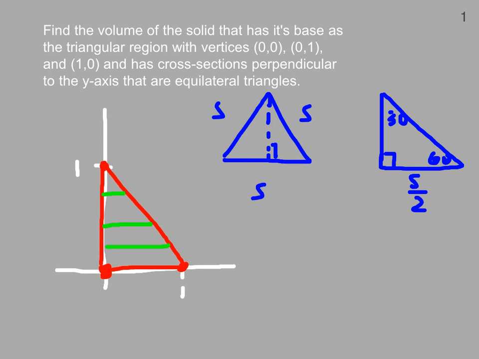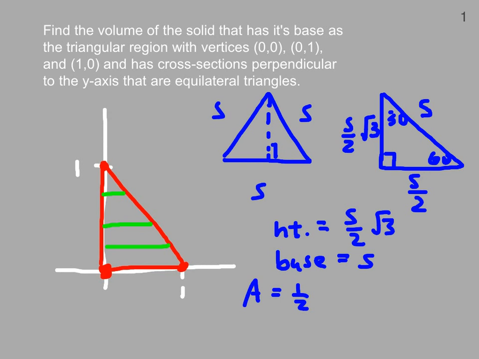In a 30-60-90 right triangle, the relationship between the sides are that what's opposite to 30 is what we call X. What's opposite to 60 is X root 3, and the hypotenuse is S. So, S over 2 root 3 is the height of the triangle. Just a general equilateral triangle has a height of S over 2 root 3, and the base is S, so the area would be 1 half the base times the height. So, in general, the formula for the area of an equilateral triangle is S squared over 4 times the square root of 3.